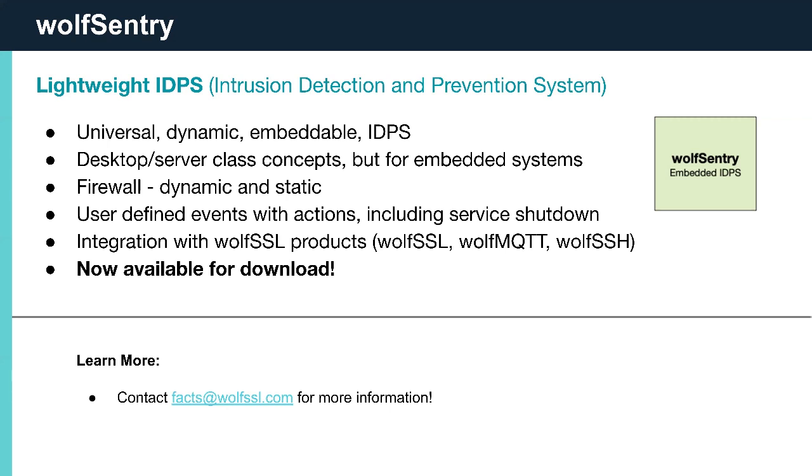We've made it easier to use out of the box by integrating into wolfSSL, wolfMQTT, and wolfSSH, where in those products, you'll just have an enable wolfSentry build option, and that'll pull in wolfSentry support internally to those products to make it easier to use. You can download this now from our product page. Just last year, we pushed out the first stable release of this product.